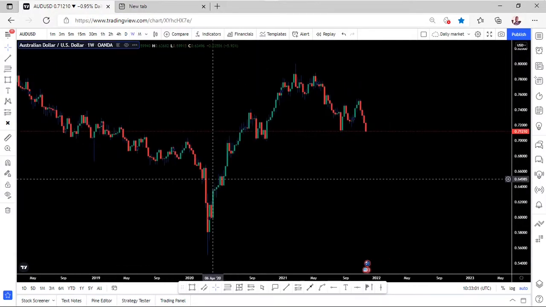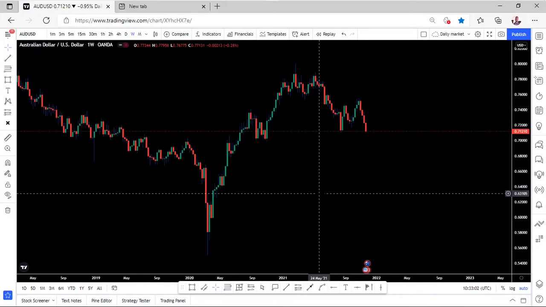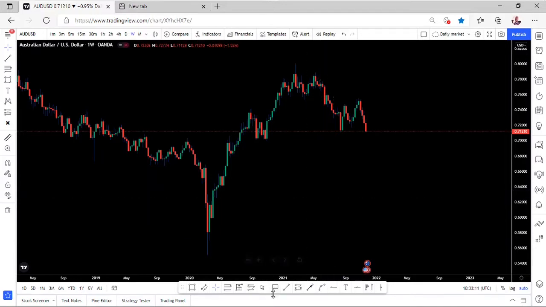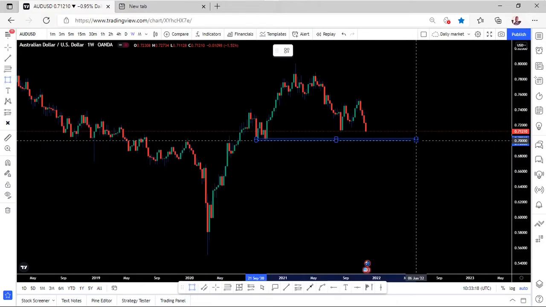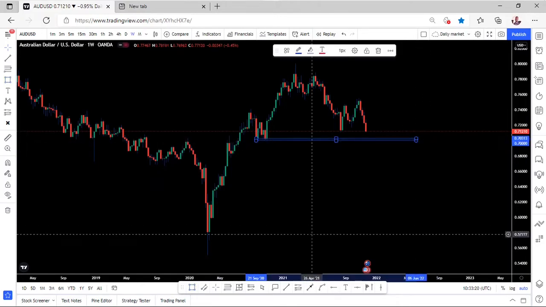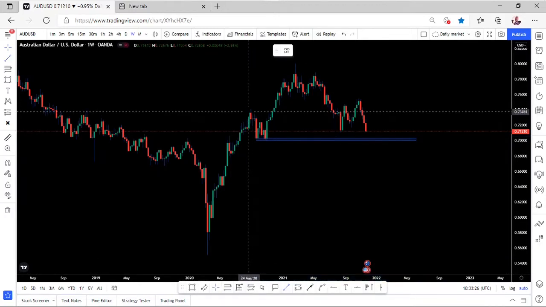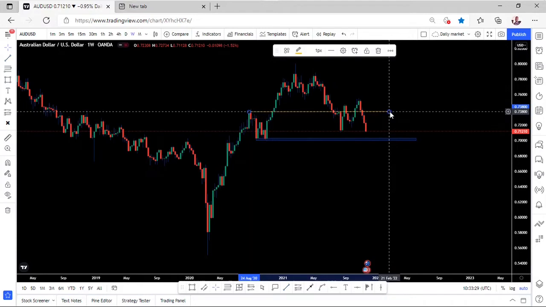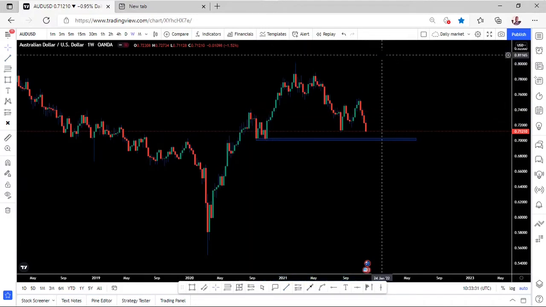Now in the weekly time frame, what I do is look for those key market turning points, because with the weekly time frame zones, you are sure the market is going to respect those zones, guys. These are strong zones, guys. So what I do is I plot out my weekly time frame zones where I expect the market to turn from. You can choose to use any tools, guys, as long as you are comfortable with it. So I'm just going to use the rectangle tool.